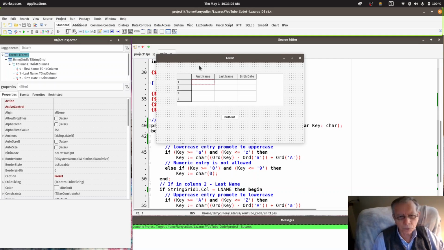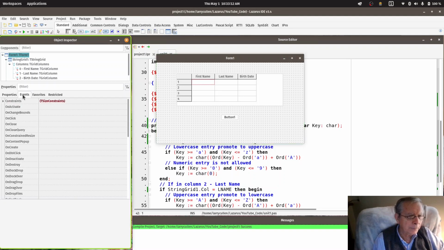So what you have to do is select the entire form, and you go into events, and we're going to select the form show event.